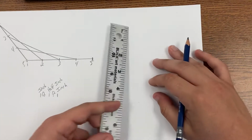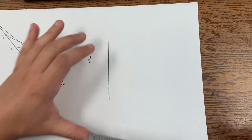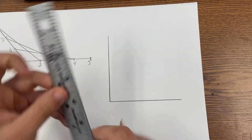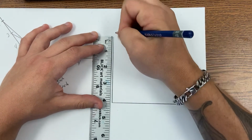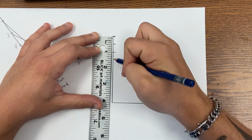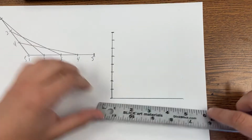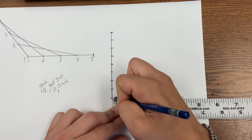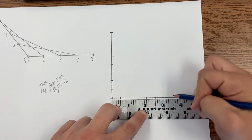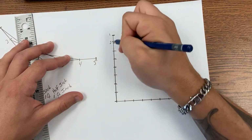So after you do that inch one, somewhere on your sketchbook I want you to do another 4-inch by 4-inch line. Okay, and then this time I want you to do half-inch marks. So remember to always start with the top. Then you got the half-inch, inch, half-inch, inch, half-inch, inch, half-inch, inch. And then do the same thing down here at the bottom. Definitely make sure though that you line it up exactly right. And then same thing as we did last time. Make sure you number them.